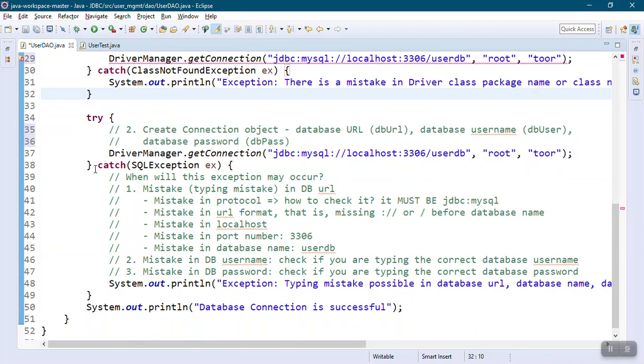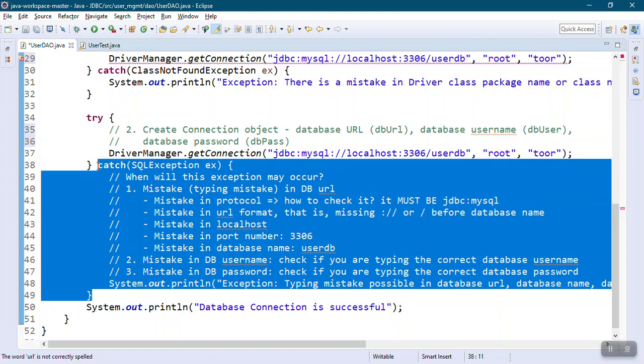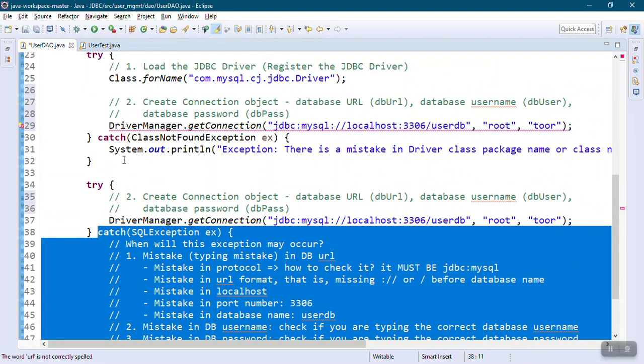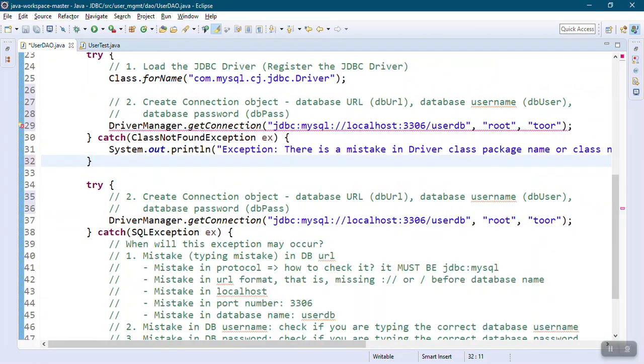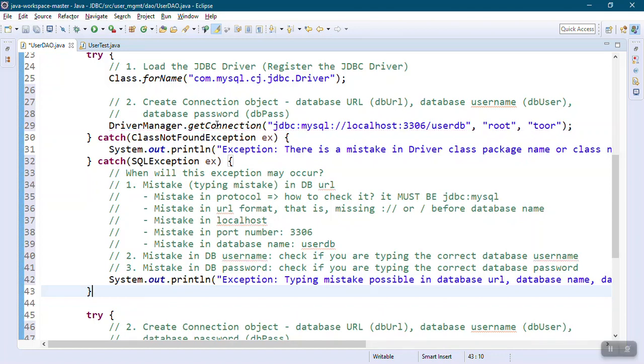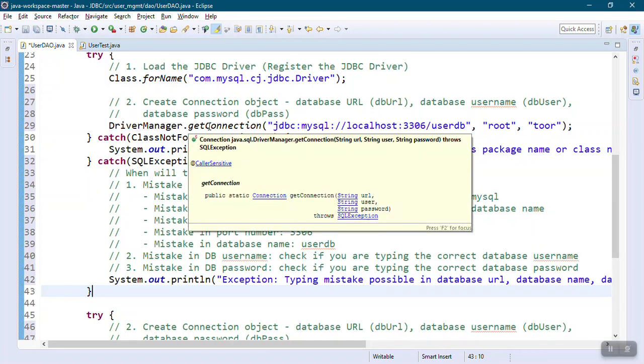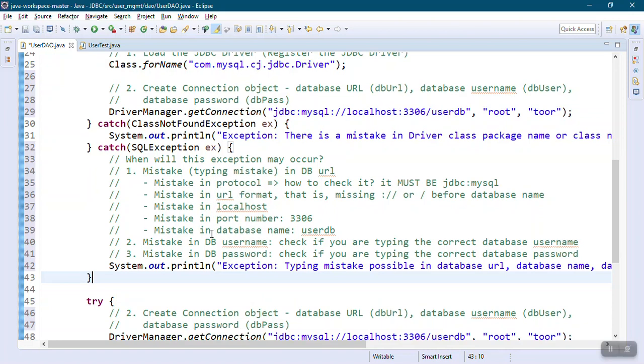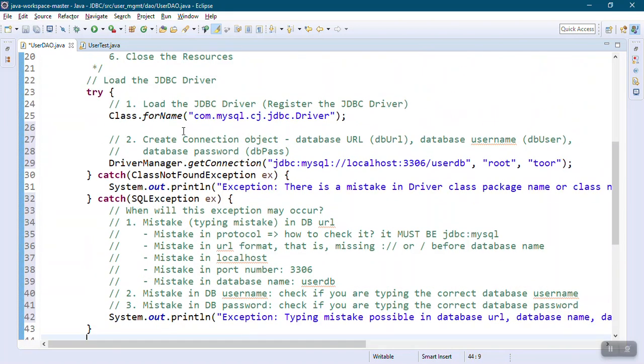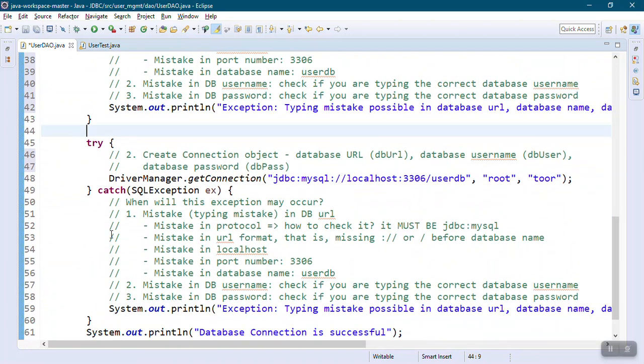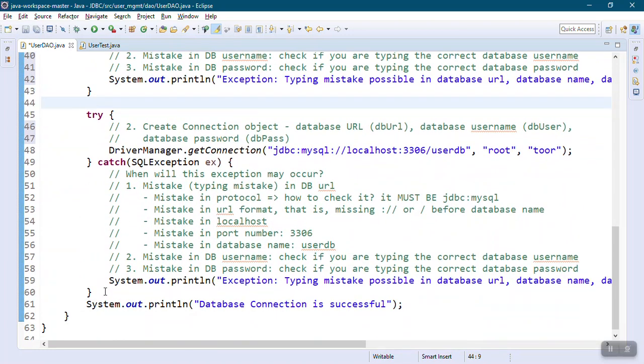So let me copy this catch block, and here after the first catch block I am pasting it. Now the uncaught exception error is gone. Because we have provided this second step here, we don't need this try catch block. Let me remove it.